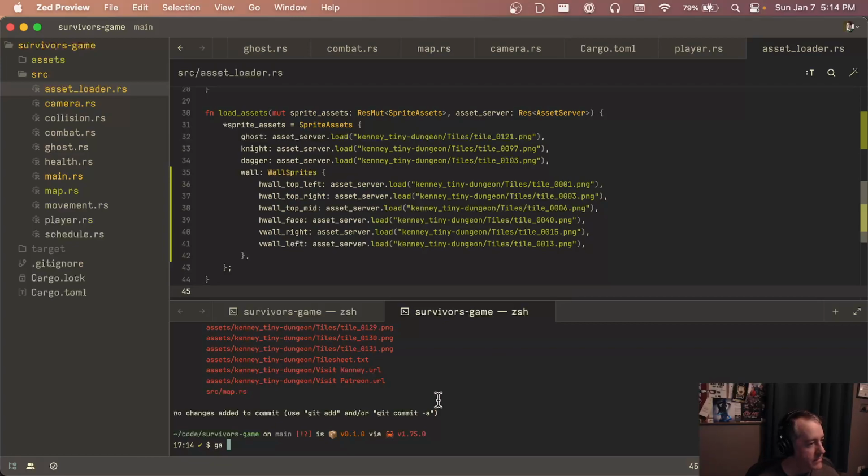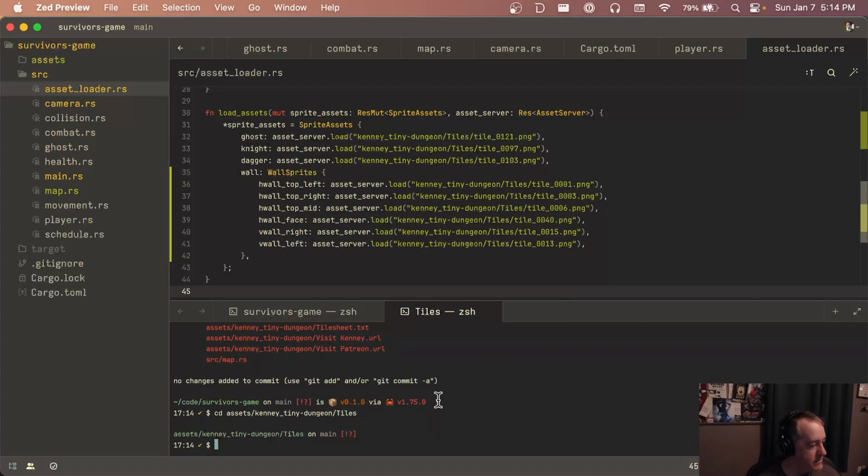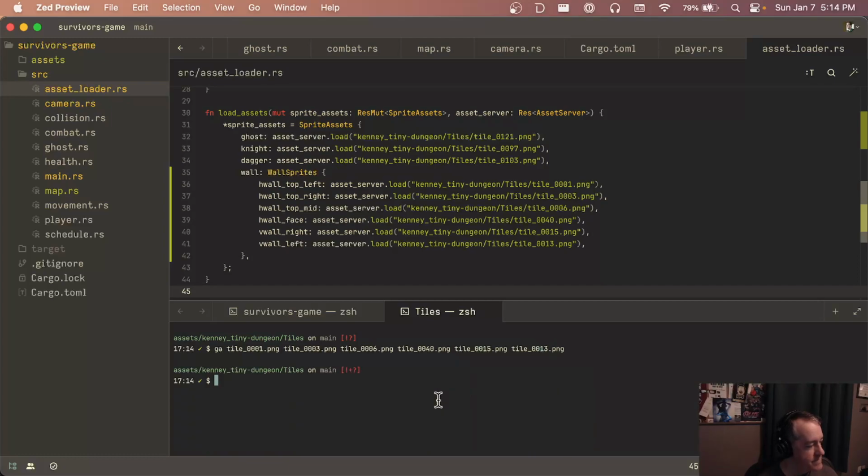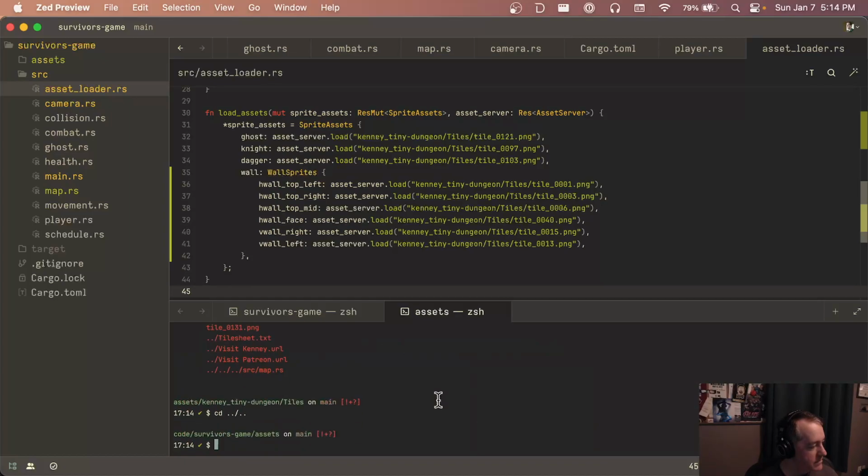So let's just go into assets, Kenny tiles, and we're going to add tile 1 and tile 3. Yeah, this is okay for now.